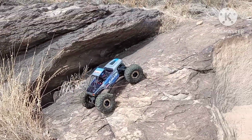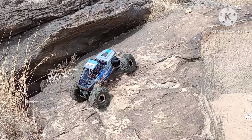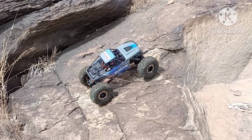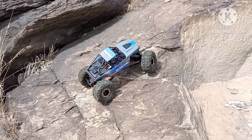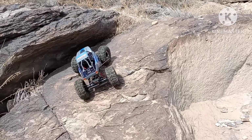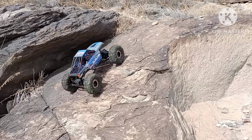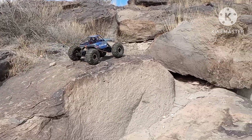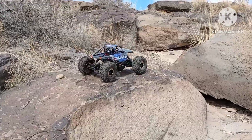Yeah, man, these tires, they're doing alright. They're not great, but oh. Yeah, look at that. See how it's just sliding around? Oh, man. Not bad, though. Better than the last time I had these tires out.